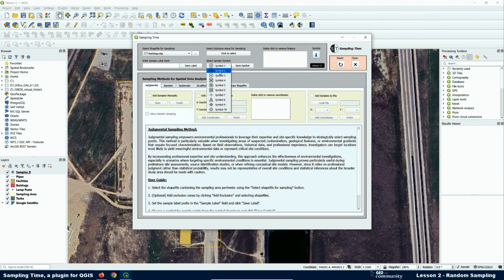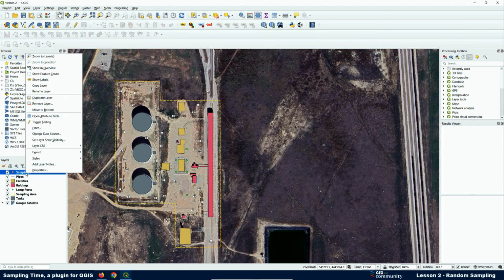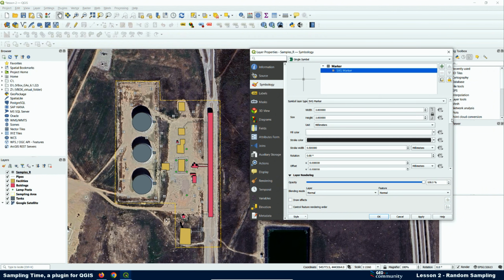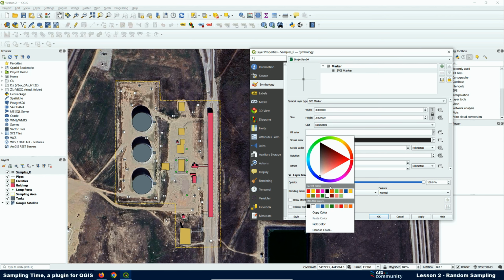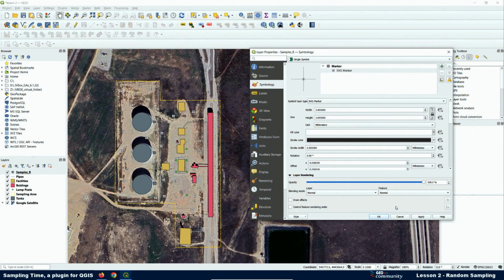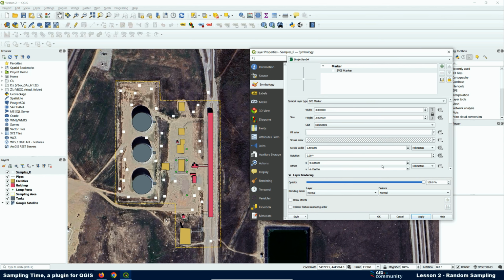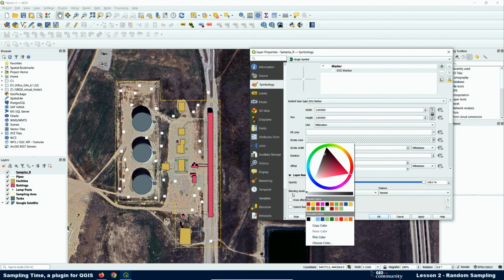The plugin is this one, symbol number 2. Then if I want to apply transparency to the fill, we go here, select the symbol, fill color. There is no option to apply the transparency. It is a kind of bug. For the stroke, I can apply the transparency. Apply. But not for the fill.